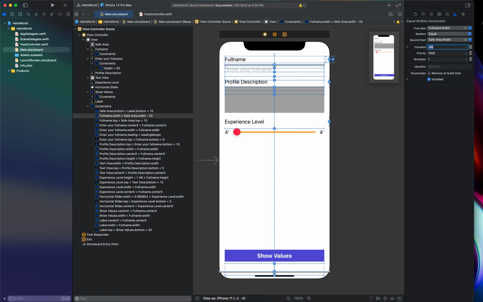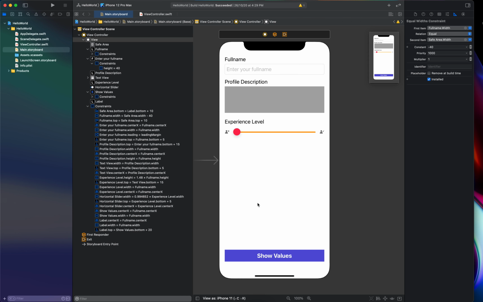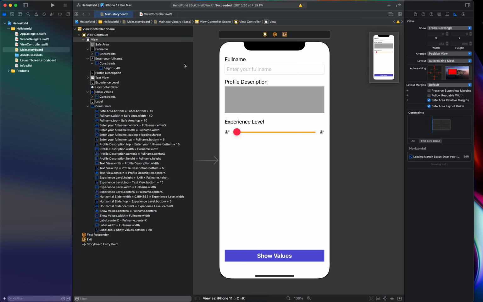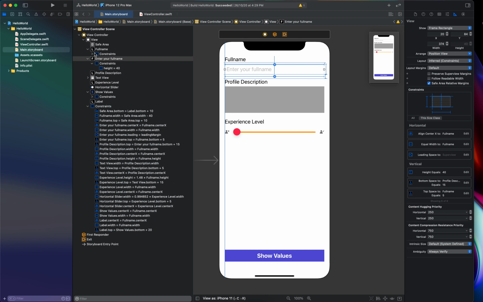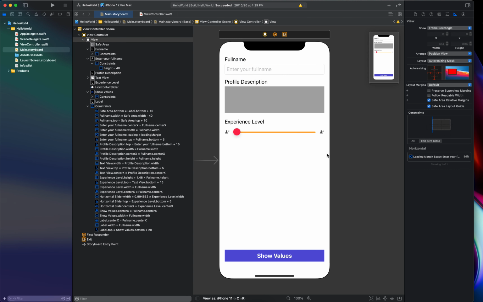40. Yeah. So what is happening is by default the safe area is having some space over here, right? So we have to be careful what gap we are giving. So as long as we are giving the correct constraints, it will apply it correctly. We'll see how it goes into the device app and simulator app. So basically why we have given minus 40 is 20 space in the leading and 20 space in the trailing is already there.